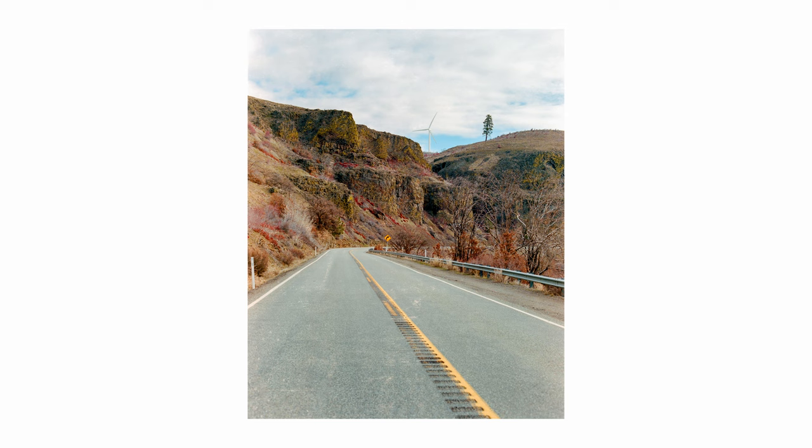I got 4 frames left on this roll of Ektar and the light is just so dead. Cloud coverage is rolling in. Not really going to get any sort of sunset action here, unfortunately. So yeah, I'd like to finish these frames off. I'm going to see if I can spot something on the way home.